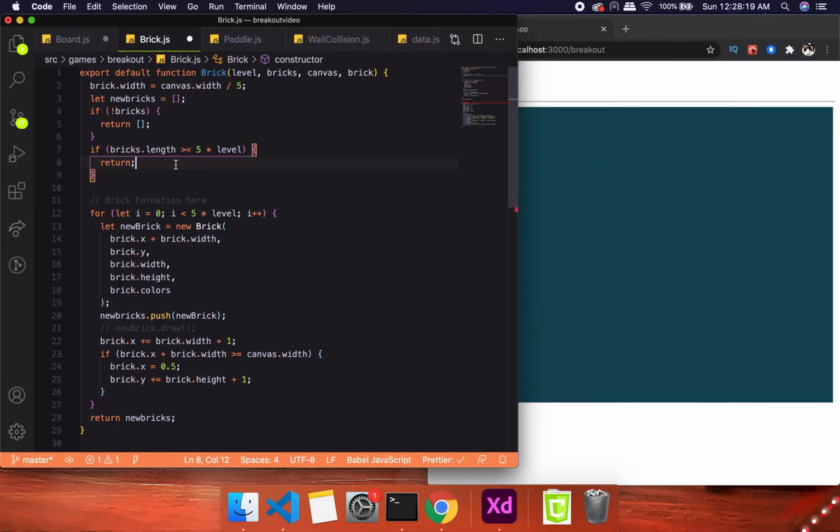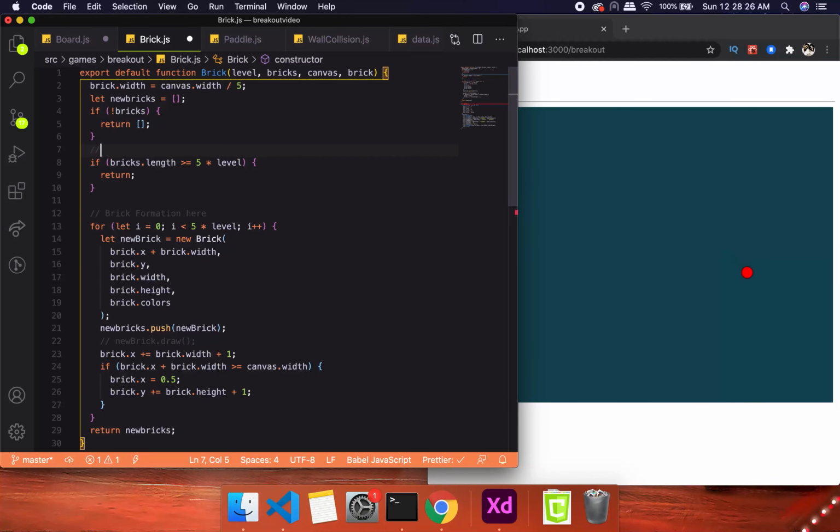That's what we really mean by this. If it is greater than 5, oh no, sorry, my bad. This is like if all the items are filled, if all the levels are filled, then we don't want to display any more bricks and we simply return.